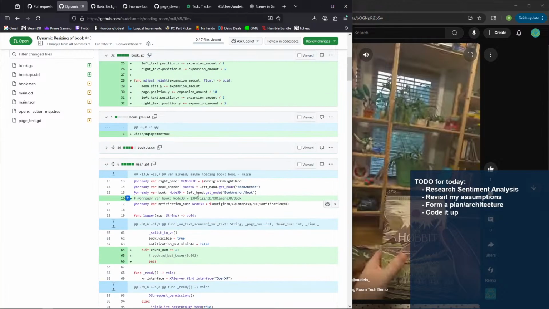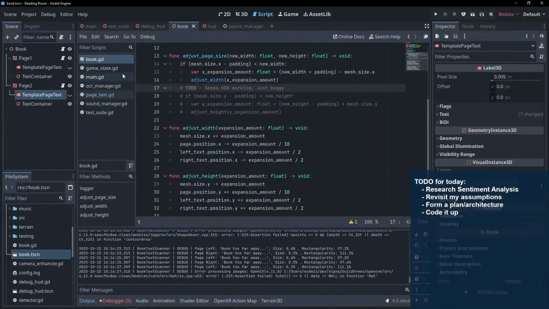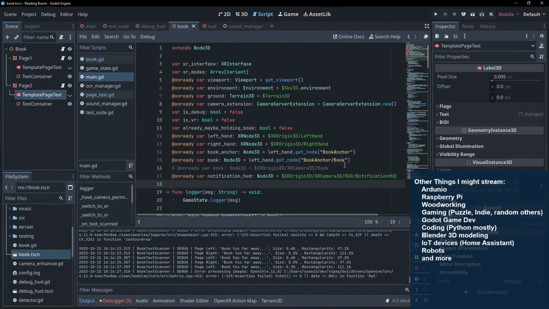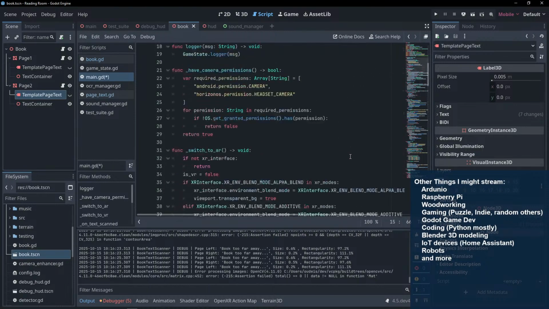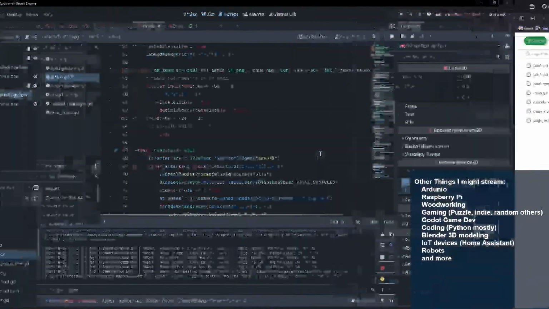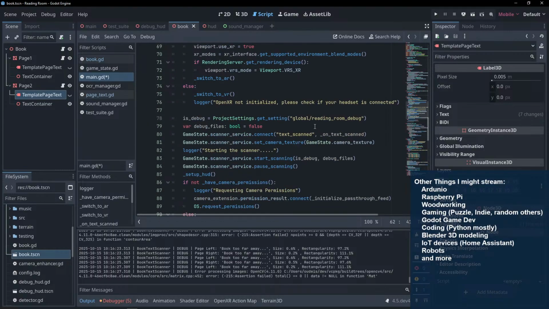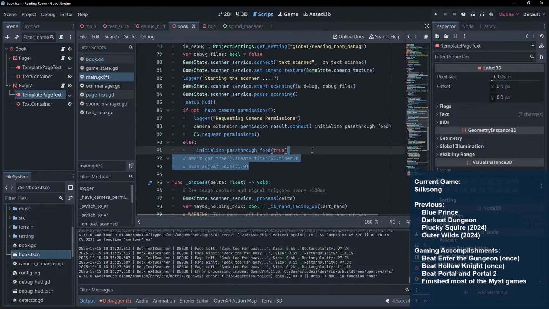The book scene, made some changes. Oh, this. All right, probably should clean that up. Okay, main.gd. Let's clean that up because I don't want it. Was it chunk num 2? Yeah. And then this random await.